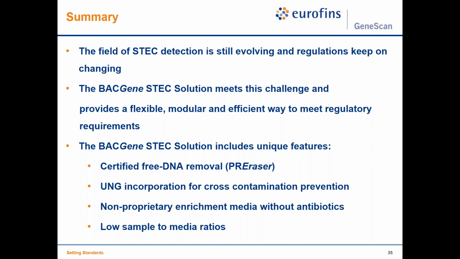Unique features I've mentioned, I just want to highlight again: the certified free DNA removal, the pre-eraser, the UNG incorporation for cross-contamination prevention, and the non-proprietary enrichment media. So if a manufacturer cannot produce, you can go to the next manufacturer and are not limited to only one supplier. And it doesn't have any antibiotics. So MTSB is not the cheapest media, but still better than some of the antibiotic containing media, of course. And then the low sample to media ratios.